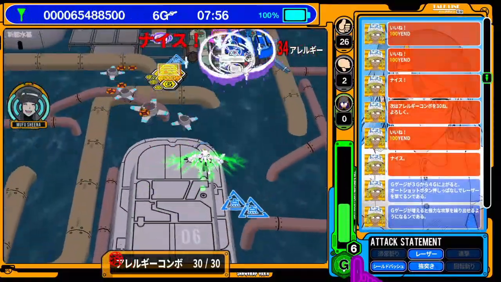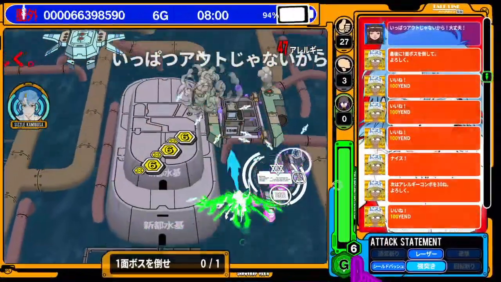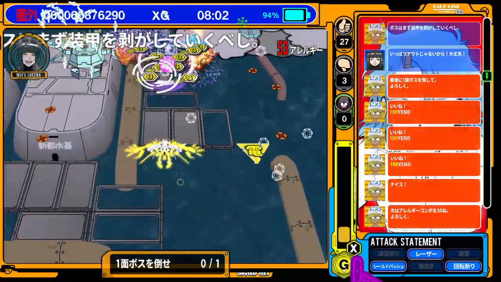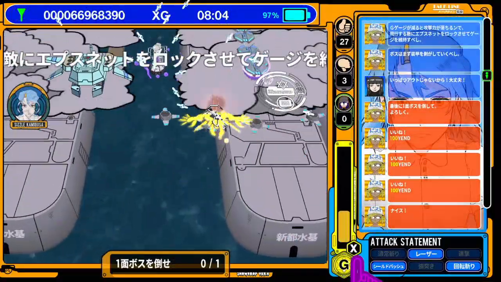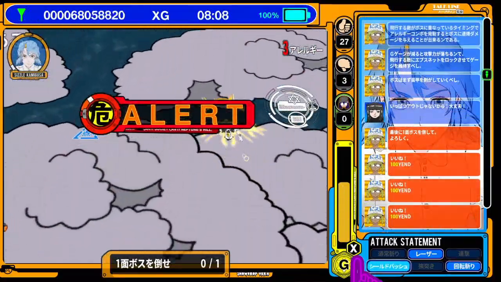Next is allergy combo. So it's the same as with Kojiro. You need to infect and destroy enemies before the combo meter goes away. The combo meter in the top right, 53. If you leave it for too long, then the number will go away.